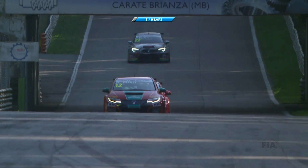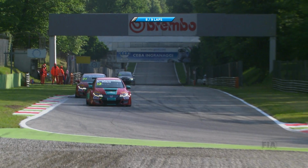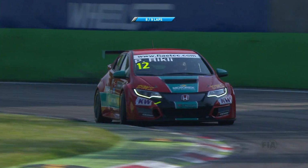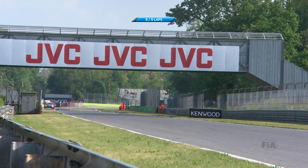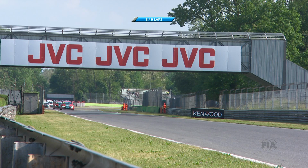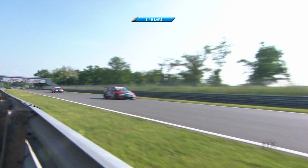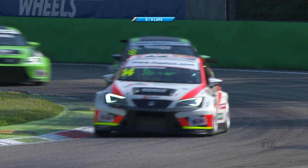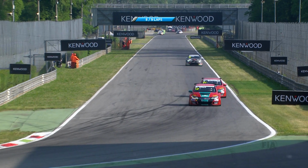Rickley's a wily old fox, with all those years of experience, and Christian Schreiber came into this last year, so he's a guy in his second season, got a couple of really good results under his belt last year, bit of confidence, same team, same car, but he's got to dust the old guy. He has to, or he has to at least make every effort. If he gets held off, okay, that's one thing, but if he doesn't make the effort... Yeah, the problem he'll have is Peter Rickley knows where to place the car.